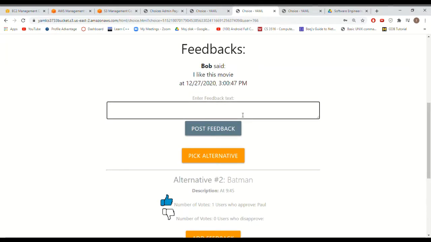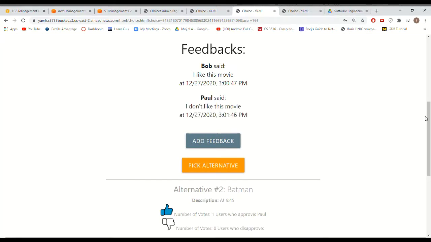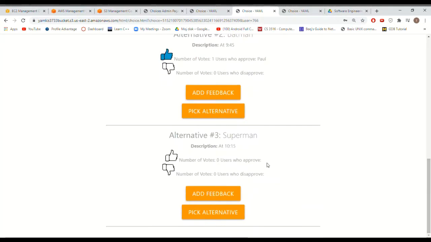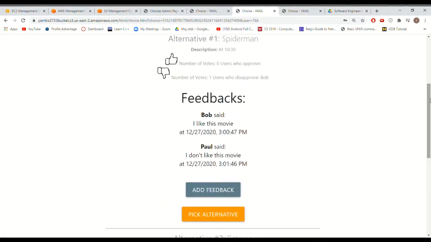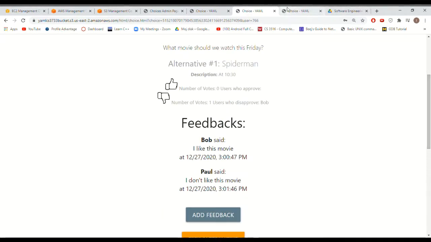There we go. Obviously you can upvote and downvote multiple choices, but you cannot upvote and downvote the same choice at the same time.